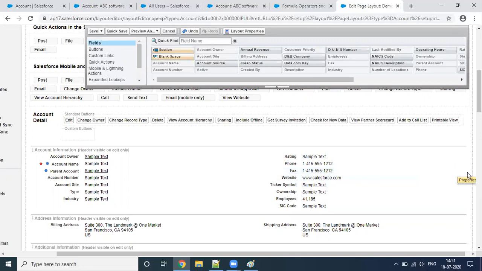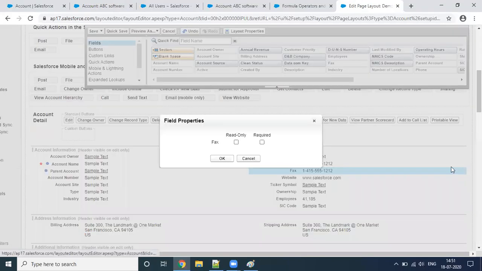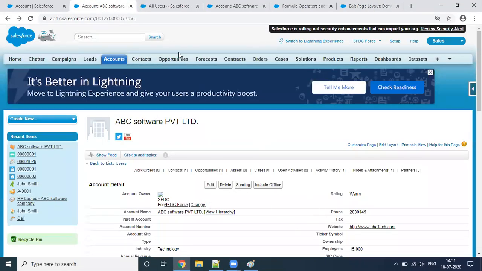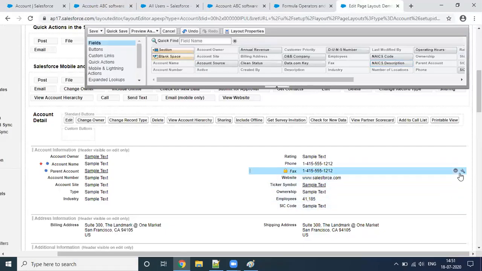You can simply click on this wrench icon, which is properties, as we say in Salesforce. If you click on this, you will see two options: read only, and second, required. If I make this field read only, then when you try to edit this object, you cannot edit any value on it.